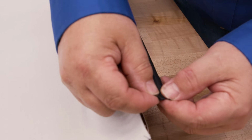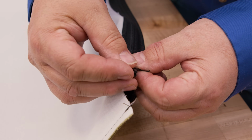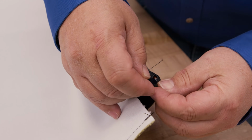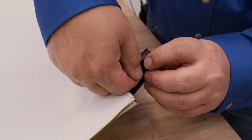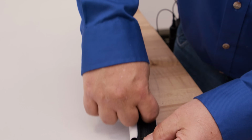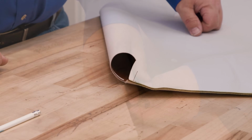Now what I'll do is separate the teeth a little bit here and feed it back on in the same manner. You may be saying, what did they just do? Well, we joined the two halves of the zipper together, and now we want to reinstall that slider with the two halves joined together and leave it in the middle position. So now with the slider in position, we'll just push the slider so that it's midway somewhere around like that. Joining the two halves of the zipper makes it easier to sew the box corner.